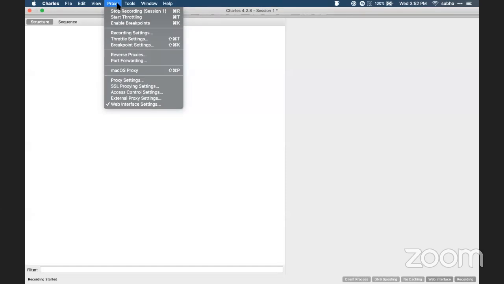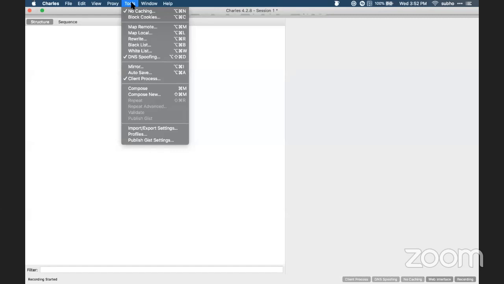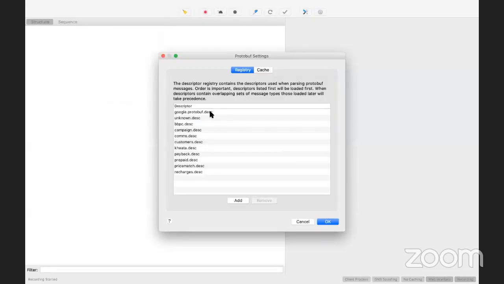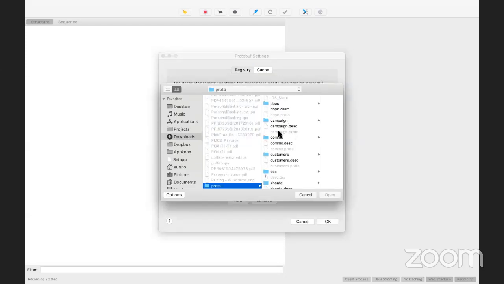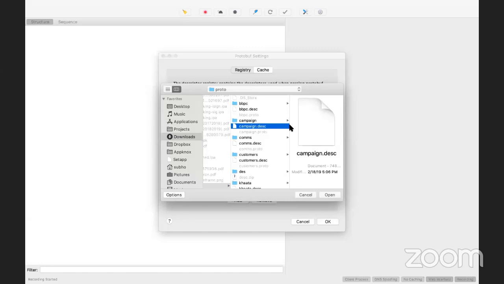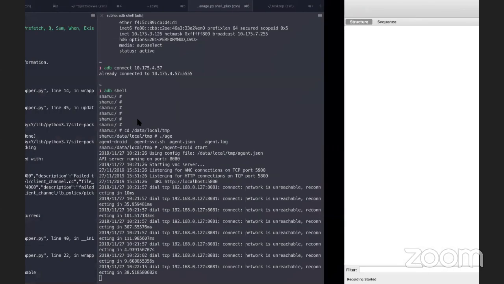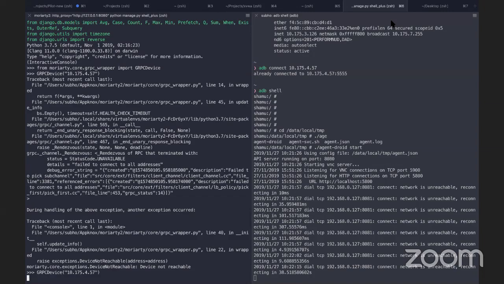If you go to the proxy, you can import. Whenever there's a protobuf or gRPC kind of protocol which you are working with, you can ask for the proto file or the schema file. When you get the proto file or the schema file, you can attach it in the protobuf settings. So you can go to the protobuf settings and these are the descriptor files which are there. You can add more proto files over here. Basically the dot proto file is what you will get from the developers. You can convert this dot proto file into a descriptor file using the proto language. Once you load these, these would be the definition of the protocol. When you do a man-in-the-middle attack on top of the protocol, you can see how the data is sent. So let's try once again.